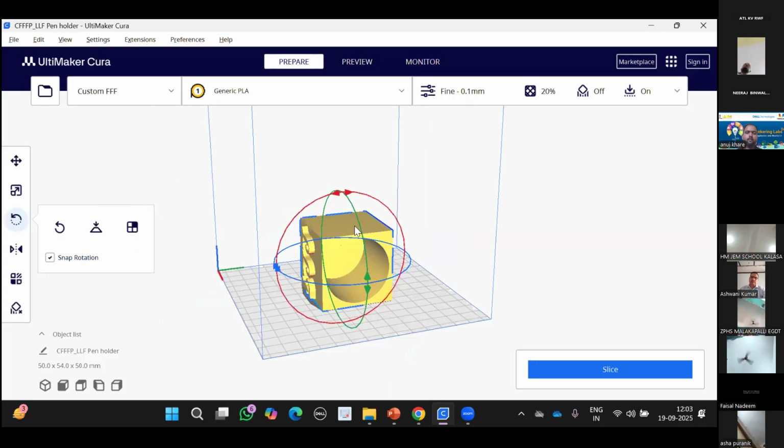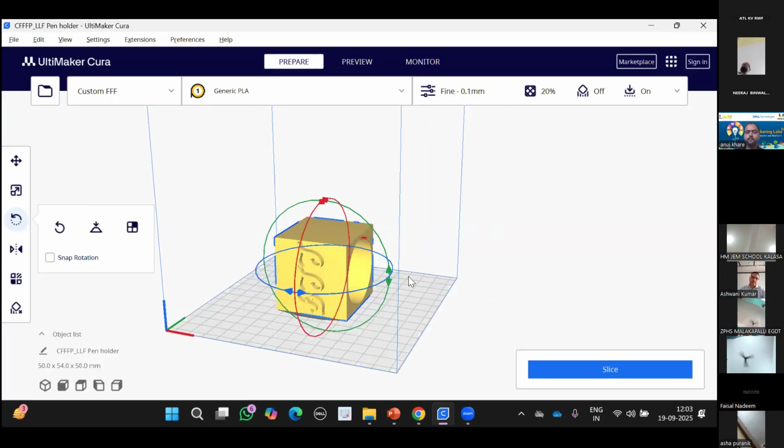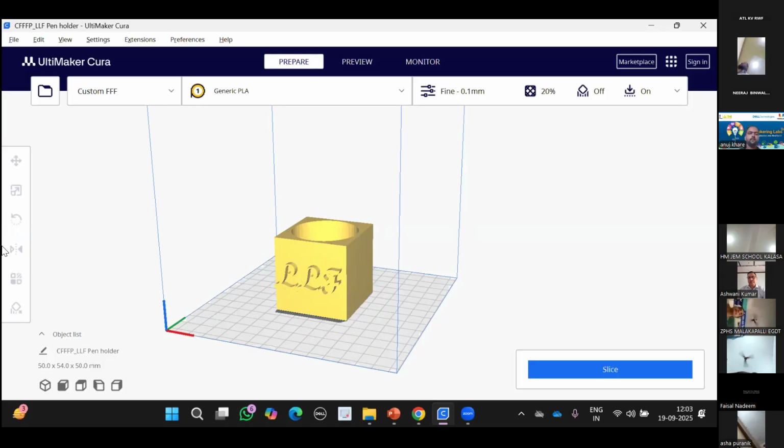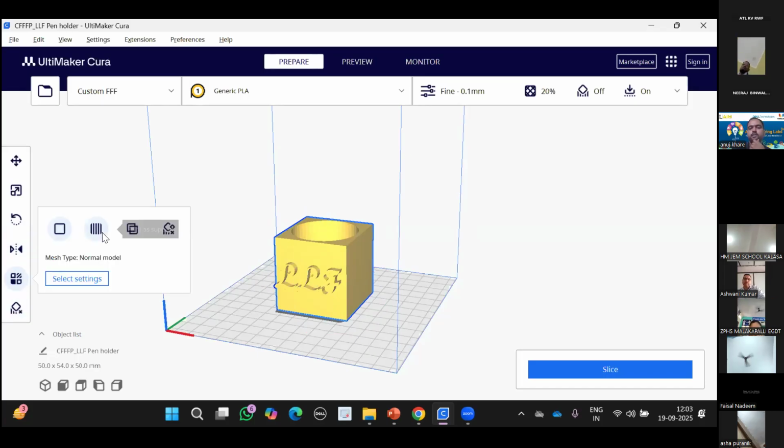So here the rotation part comes in. You can rotate your shape and orient it properly so it can print smoothly. Then the mirror: if you want to create a mirror image, you can convert this into a mirror. And for per model settings, don't change these, otherwise it will be difficult for printing.